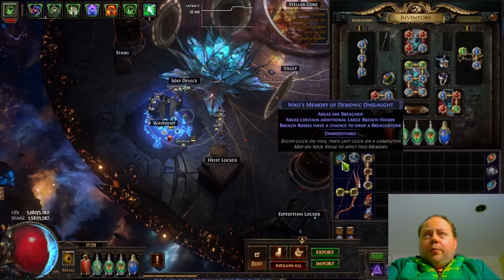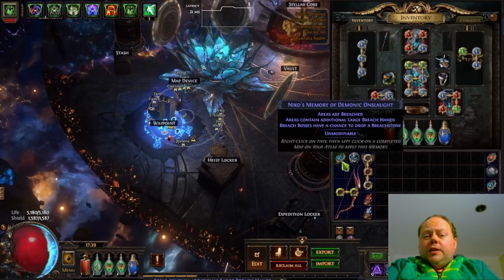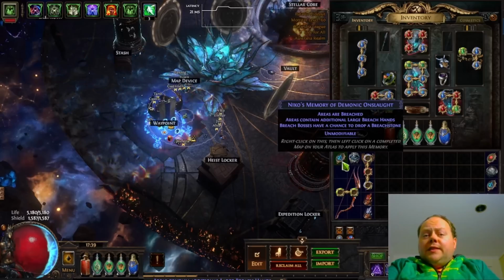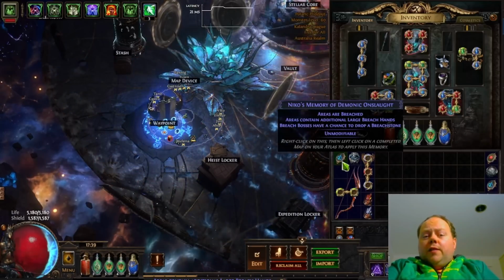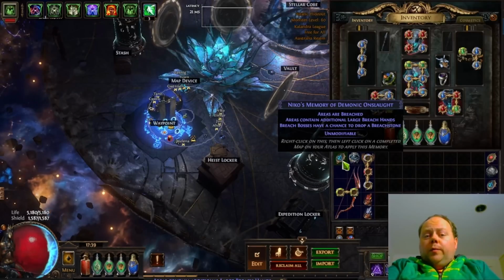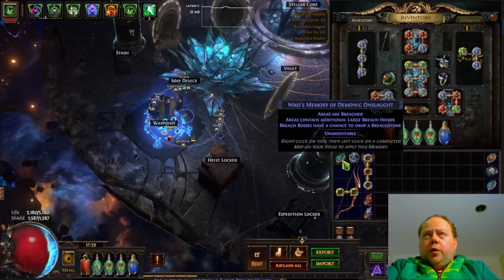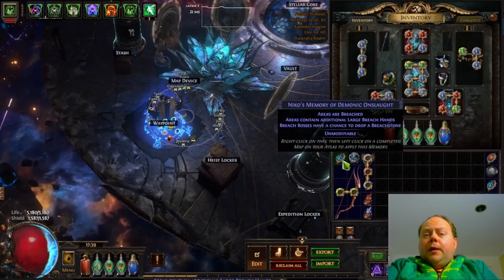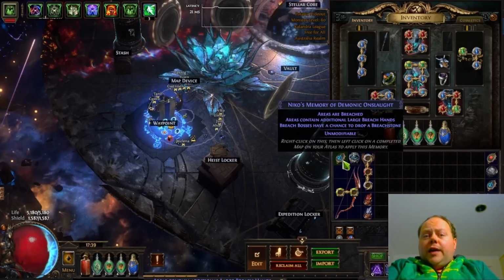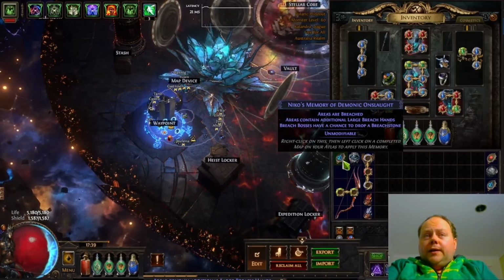Next, Breach bosses have a chance to drop a Breachstone. The first map has a 25% chance to have the Breach Lord present, the second one 50%, third one 75%, and the fourth one 100%. When you do get them, there is a 40% chance for them to drop a Breachstone. This will average dropping you 1 Breachstone per one of these memories that you run, because you'll get 2.5 Breach Lords on average and 0.4 Breachstones per Breach Lord, for an average of 1 when you multiply it together.